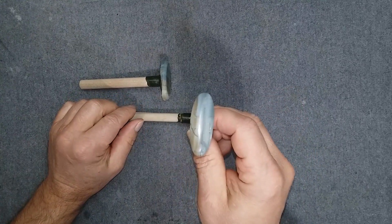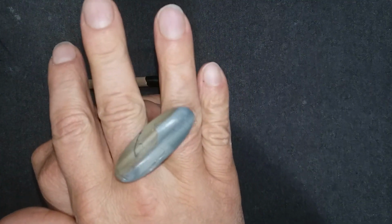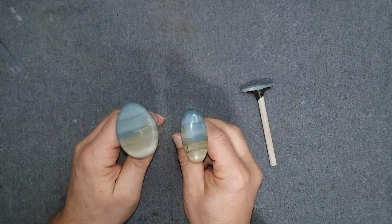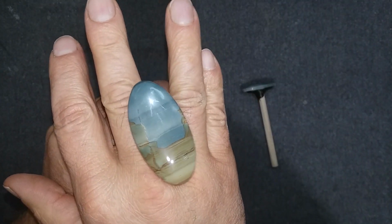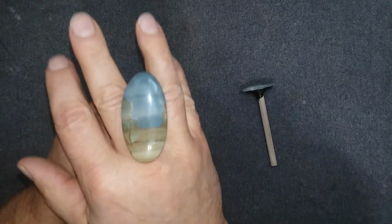And as you remember from a few seconds ago, we had done this one. This is the long, skinny one. And then we had these two that we were going to do. I said I'd come back when they were to the 1200 grit stage. Well, trying out the new wheel, I did this one. And it actually came out fairly good.